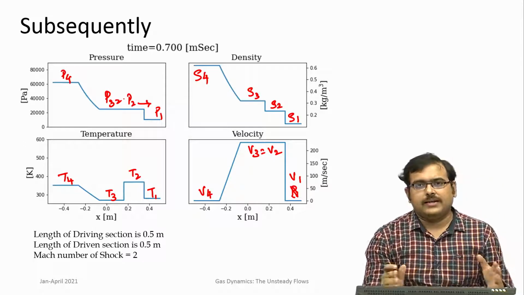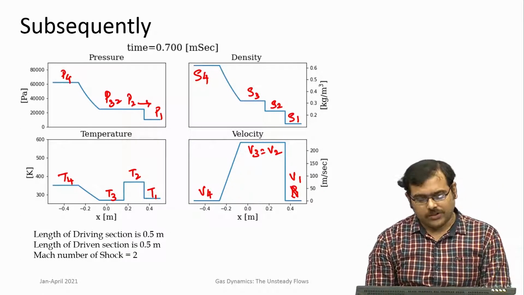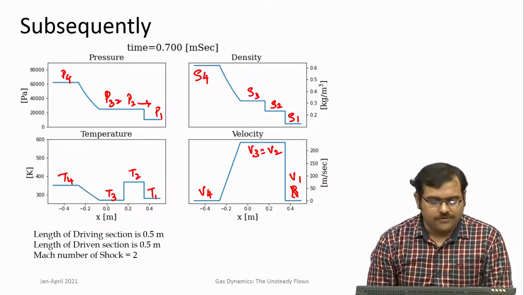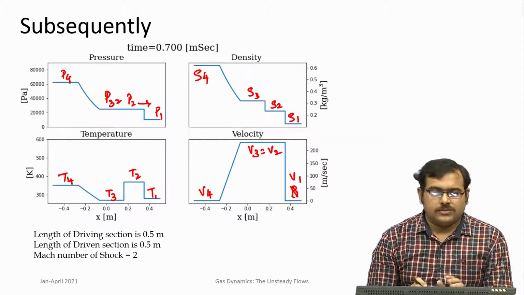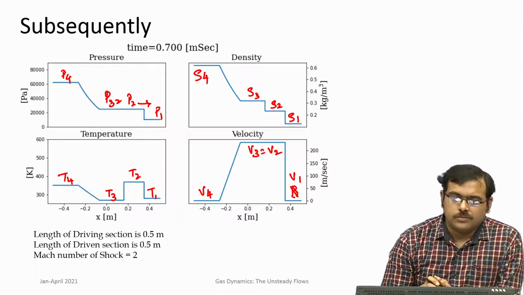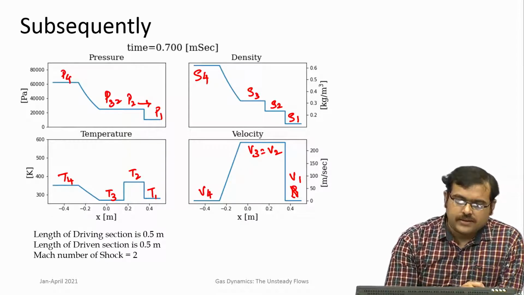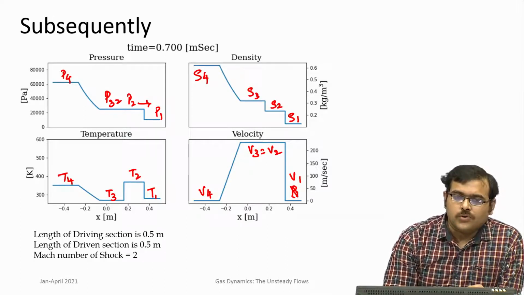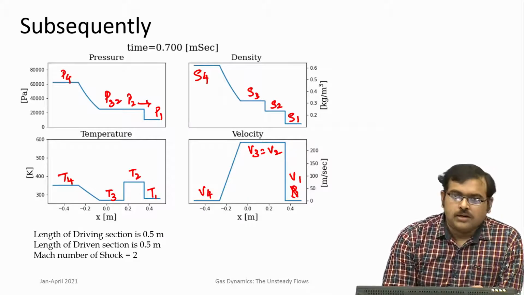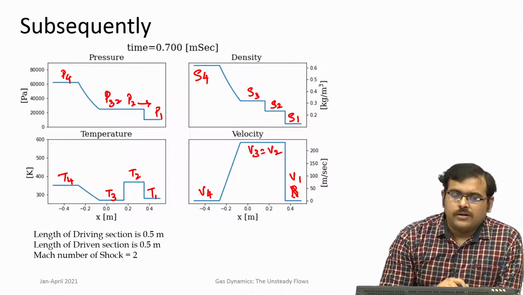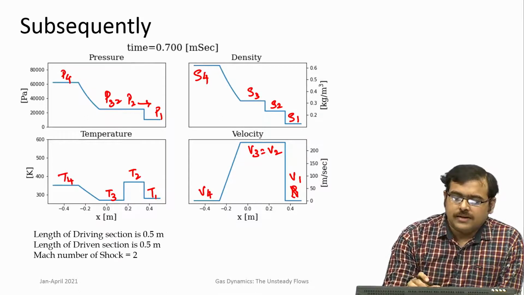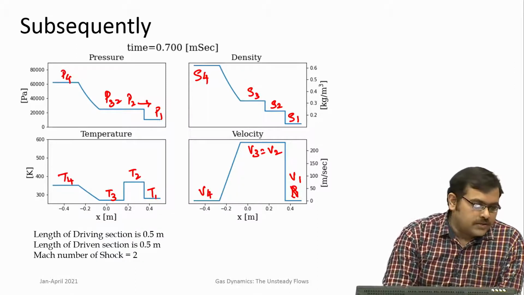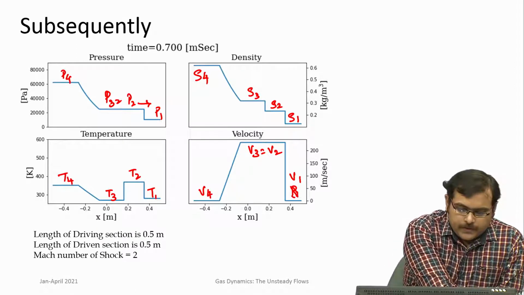So, at any instant after the rupture of the diaphragm, assuming that the shock wave is instantaneously formed, the general picture of the flow within the shock tube is plotted in various graphs here. This is how the pressure, density, temperature and velocity profiles look, and through the course of this module we will understand how to solve the various equations, so that we can arrive at these profiles.